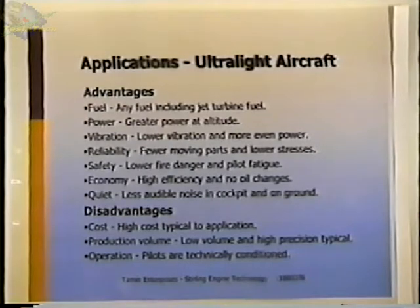Power: as the airplane goes to a higher altitude, the outside air temperature goes down, which is an advantage for a Stirling engine because you want the cooler to run as cold as possible. And in an internal combustion engine, as it goes up higher, its power actually drops off because of the pressure drop. Lower vibration with a Stirling engine means less stress on components and passengers. Reliability: there are fewer moving parts, and so there should be a higher reliability. Safety: lower fire danger, again, because of the fuel used, in the event of a crash.